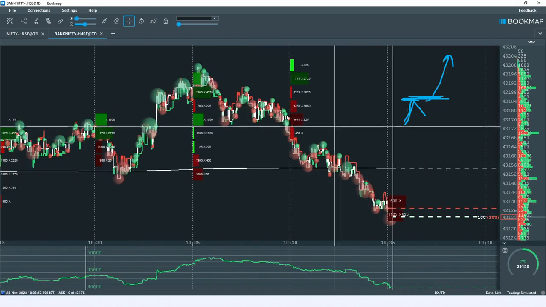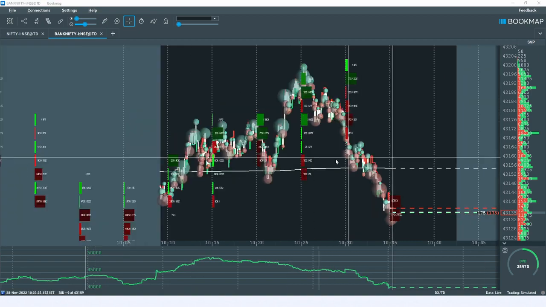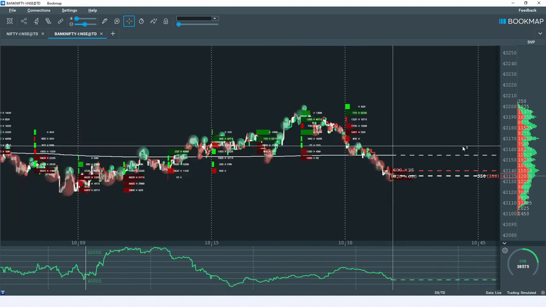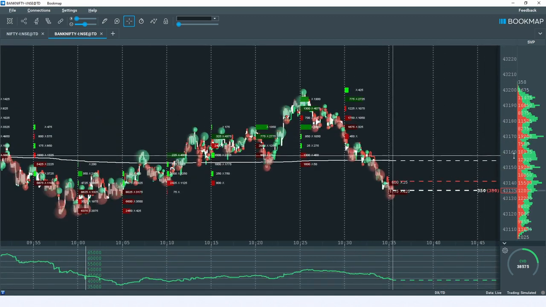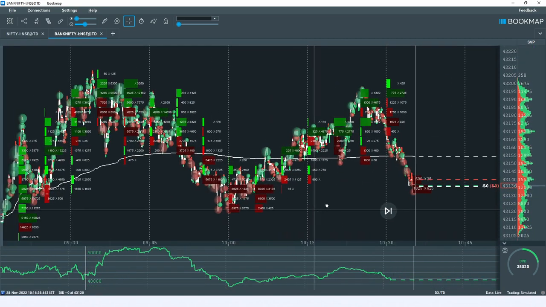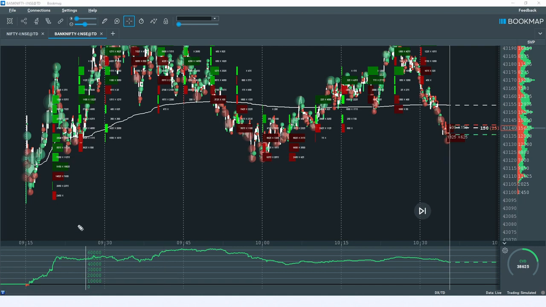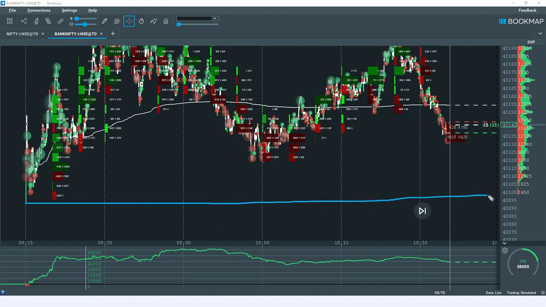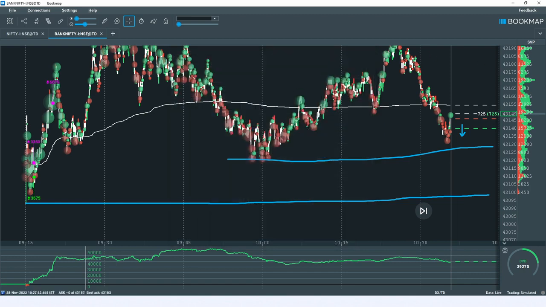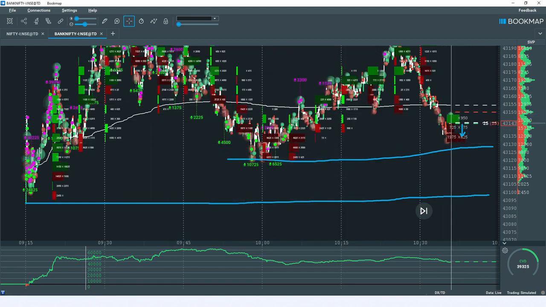So let's look into the Bank Nifty information. In Bank Nifty also we're looking for long opportunities. But as I said, in terms of aggressiveness or decisiveness, Bank Nifty is still looking weaker compared to the Nifty. In this particular case, we can look for long opportunities at the day low level, or when the market approaches this support level, then we can look at the footprint charts and the absorption indicator information. Then we can look for the long opportunity, same pattern.